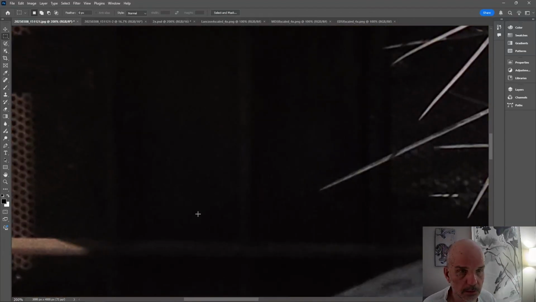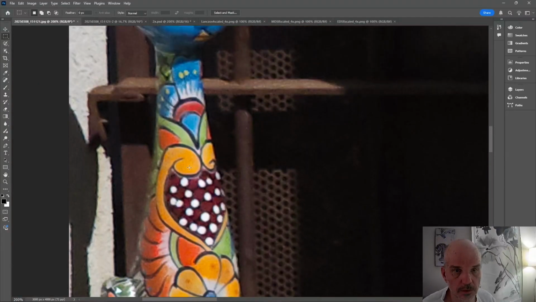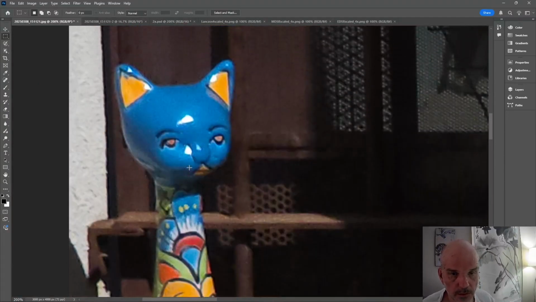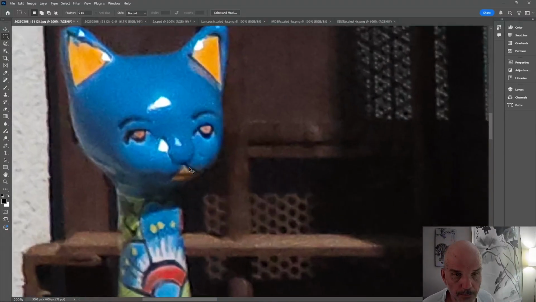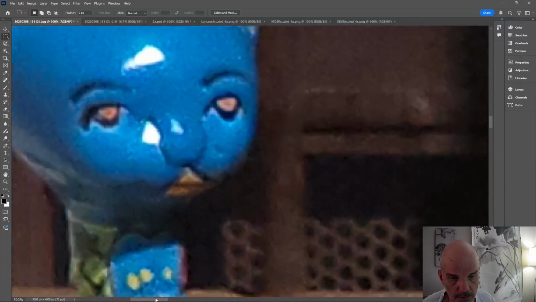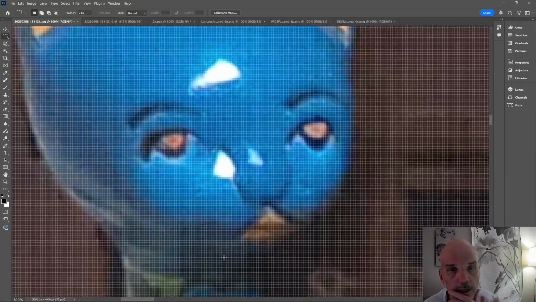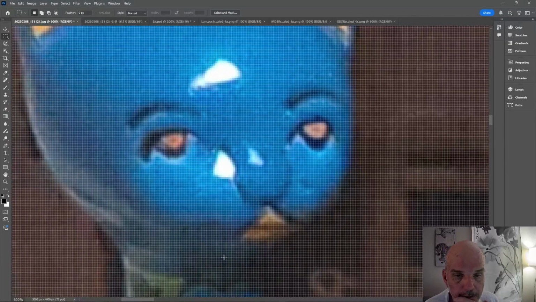Keep coming in. Saturation, the color on the image is spectacular. I'm not sure that it's realistic to the actual colors of the object, but if we keep zooming in, we see pixels. And so obviously the real image didn't have these pixels. But it's not bad. It's very smooth, very pretty.